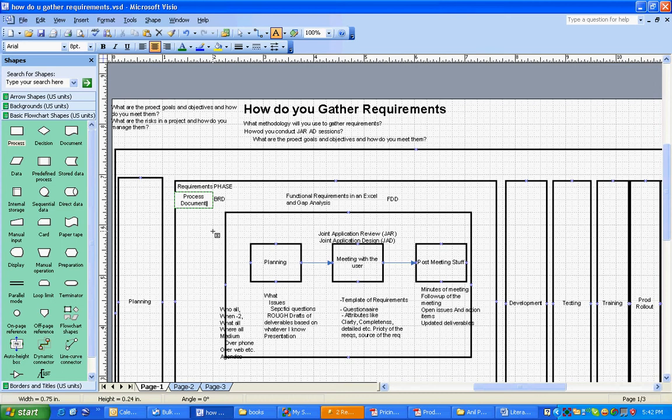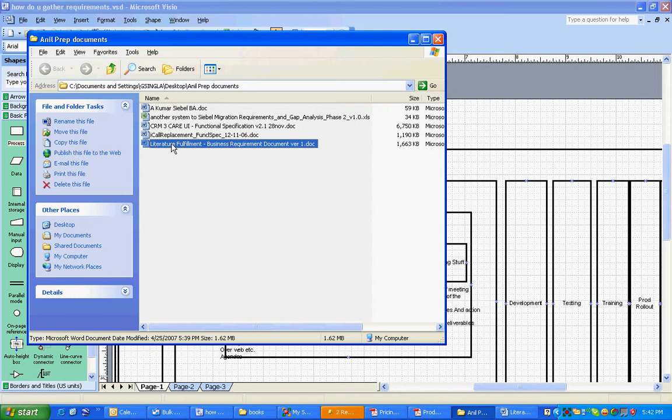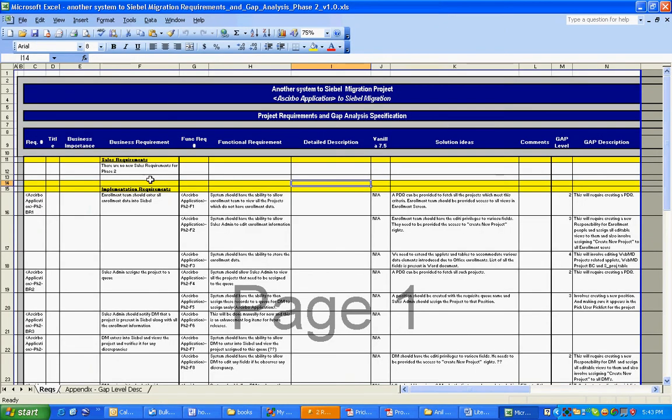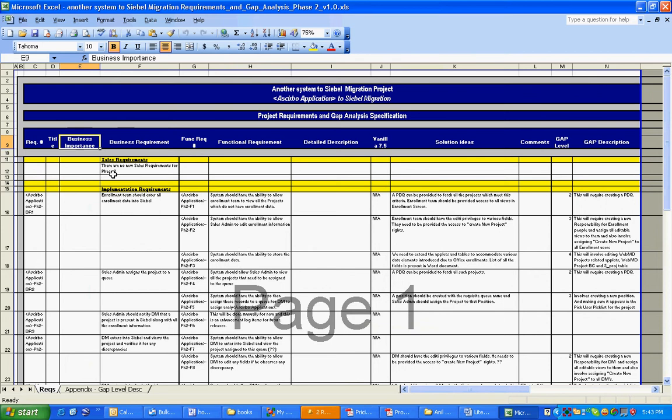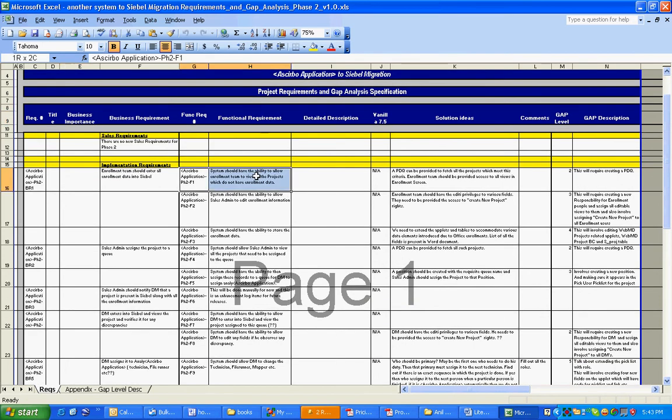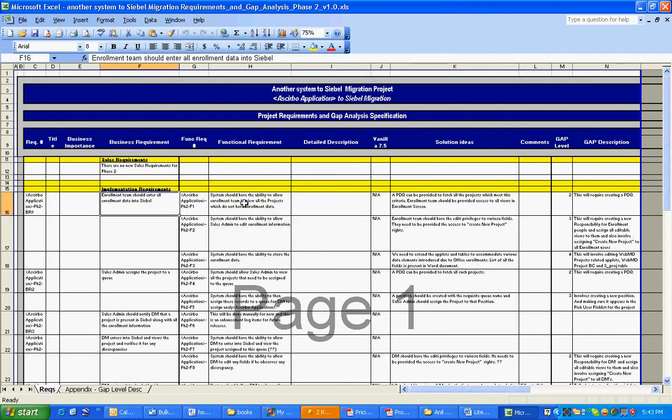Once I have all this material, I will be in very good shape to talk with the users, come out with my questions, get my questions clarified, and go to the next sub phase within requirement gathering, called functional requirements in an Excel sheet and a gap analysis. At that point, I will produce an Excel sheet which will have all the business requirements in a tabular fashion, with the business importance of each requirement, then the corresponding functional requirements. This is a very interesting point: for every business requirement, there will be one or more functional requirements. Then I will give the detailed description of the way the system will function.